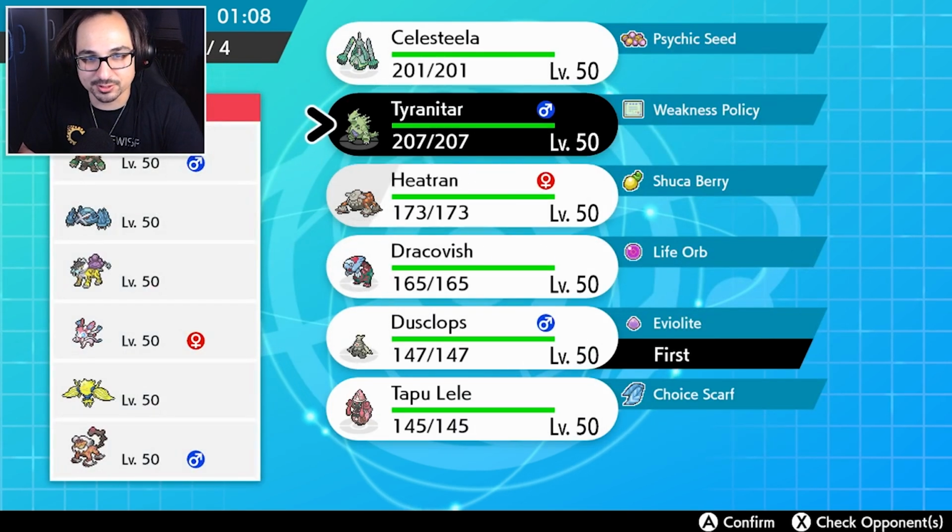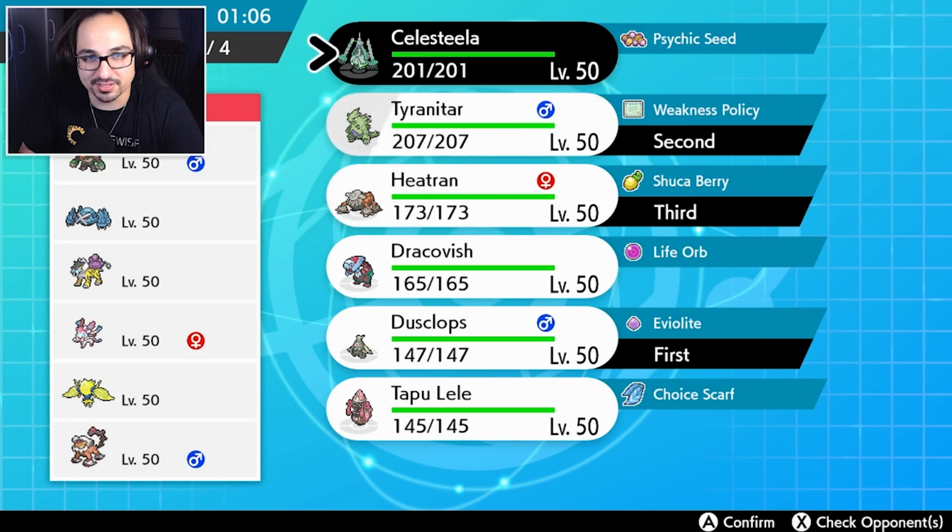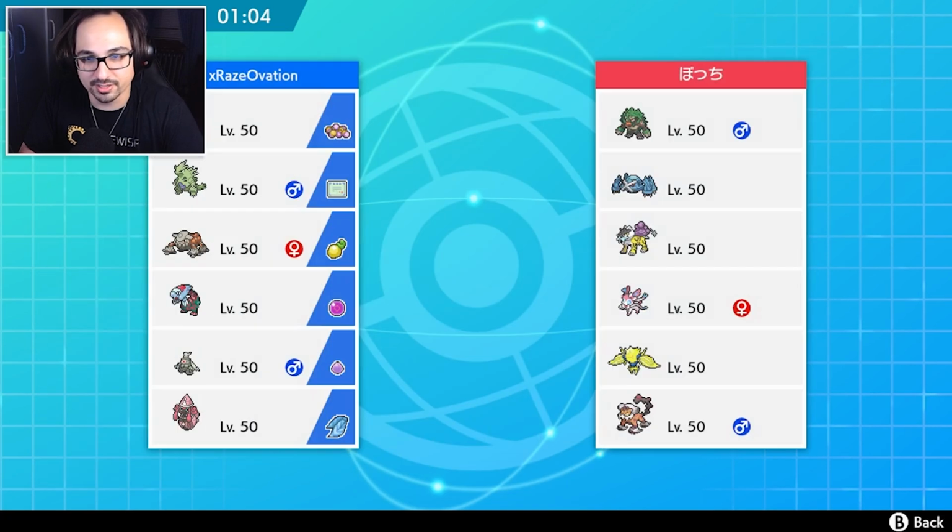Let's go Dusclops. Let's go T-Tar. Bring in the Heatran in the back, followed by the Celesteela. And we will call it there. That sounds good by me.